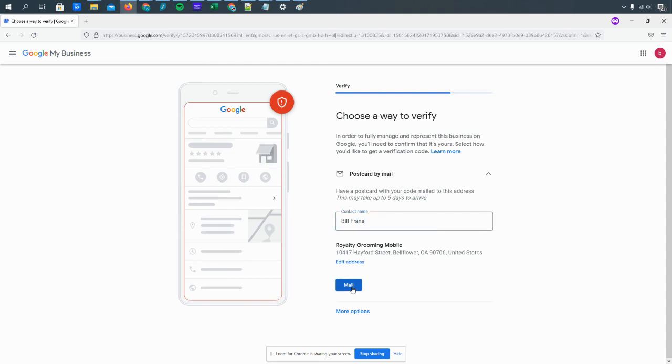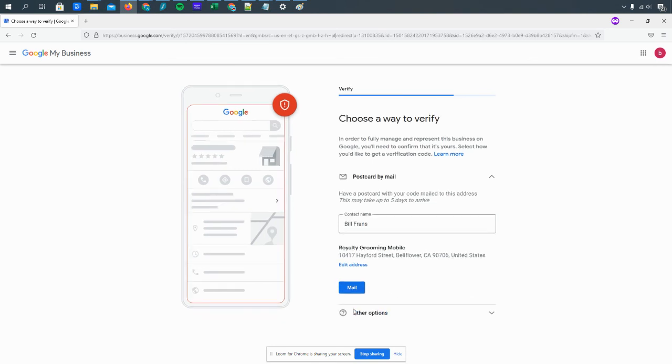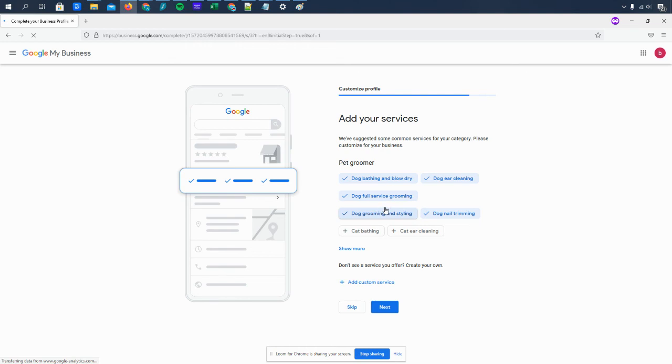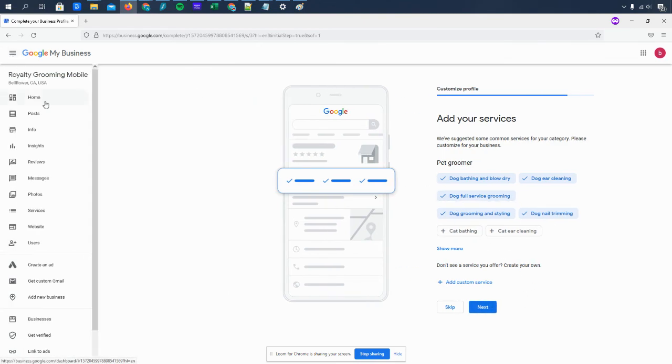Alright, let's see here, and you should be able to just press mail. Alright, so the postcard is on its way. Press continue here. It should be arriving within 5 days. Okay, here you can skip this because this will be future assignments for you. So what you can do now is just go to menu and press home.